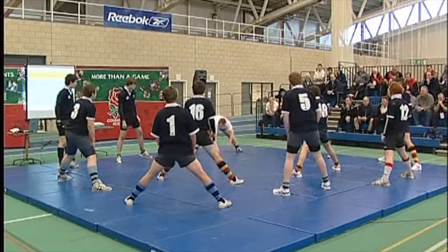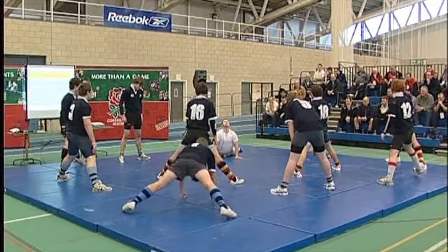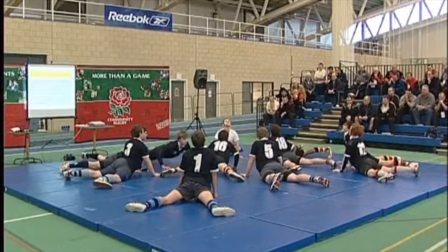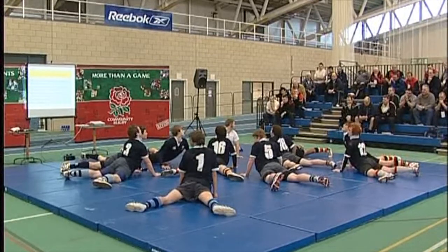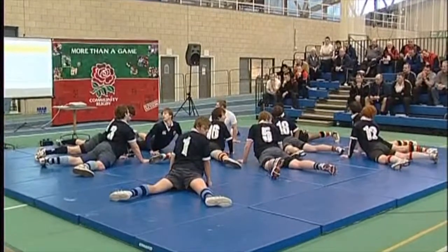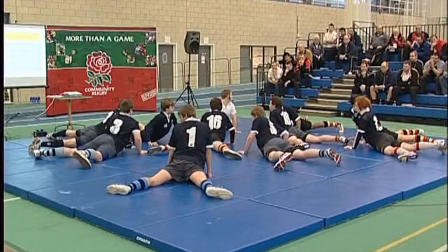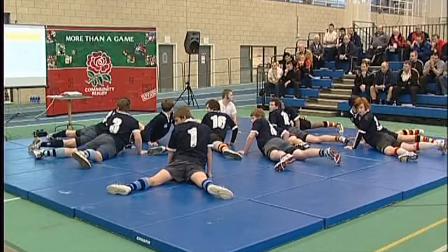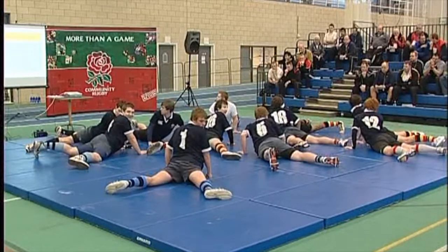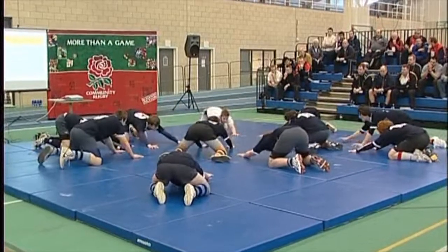You're going to walk your hands out in front of you, push your hips into the mat, and look up. Stretch your lower back. Okay, look over your left shoulder. Right shoulder. Okay, drop your right hip, really push your right hip into the floor, and look over your left shoulder. And push your left hip into the floor. And sit back on your heels, stretch your shoulders, rock from side to side.